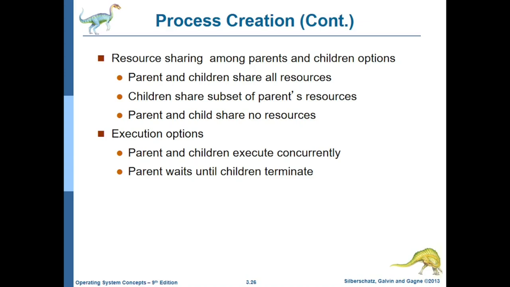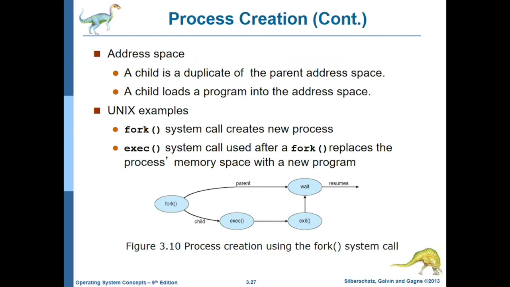Here, this means that the parent stops running until all of its children finish their execution. For example, if the parent creates a single child to perform a specific task, it can wait for the child to complete that task before resuming its own execution. This option allows for simpler control and coordination between the parent and the child, but it also reduces concurrency and performance. This slide explains how a process can create another process using the fork or exec system call in Unix.